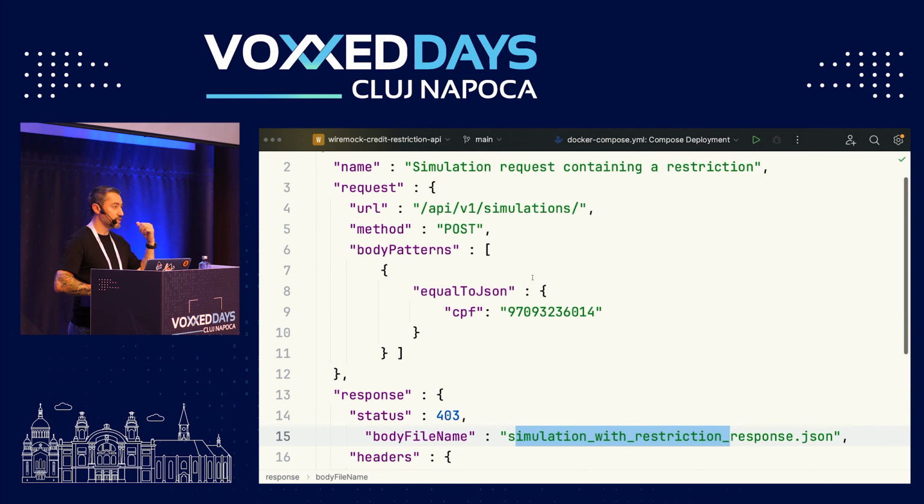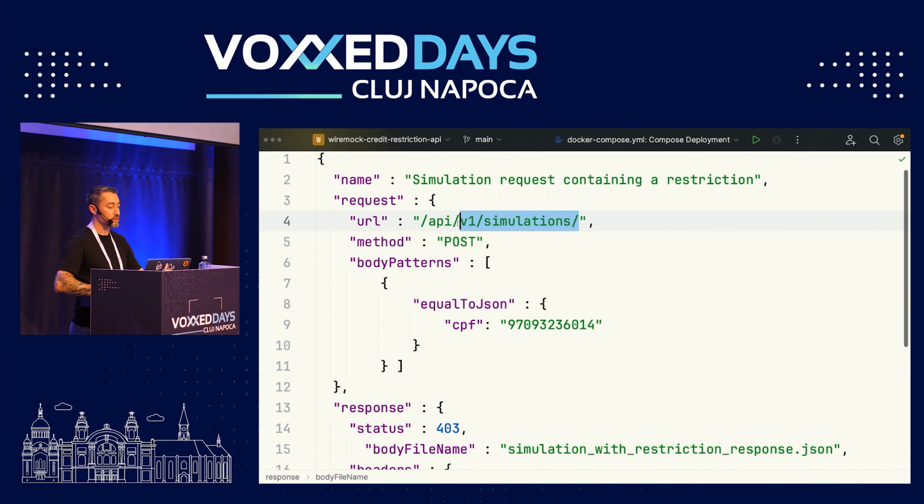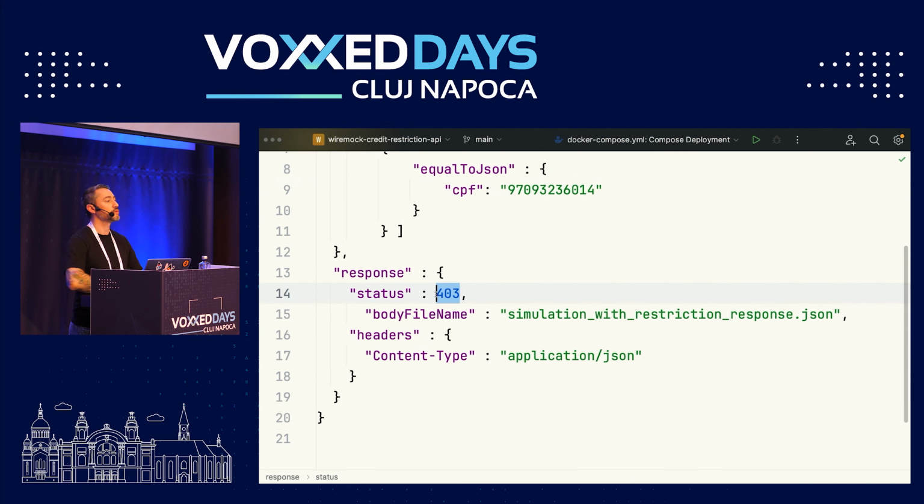When I do the post in simulations, and it has that value, exactly the same as I have there, it replies to me with 403. So I'm creating a mock object and deploying a Docker container, and this approach is normally called service virtualization. You can deploy in an app, of course, in anything, but in a Docker container nowadays it's the easiest thing. And now you guys can either distribute this Docker image, or deploy this Docker image in a long-lived infrastructure, and everyone will have access all the time.